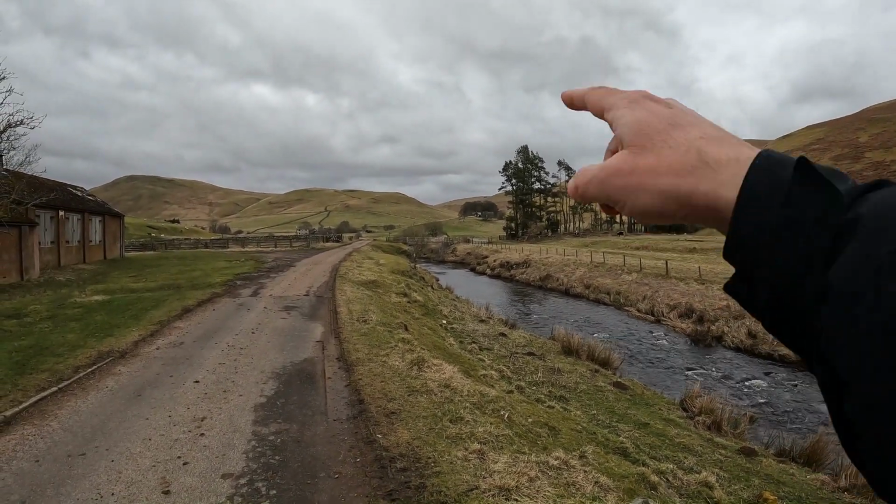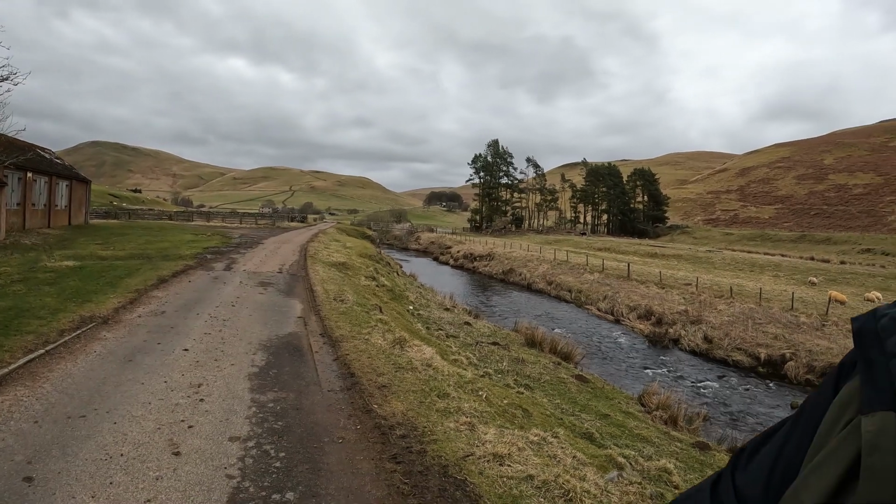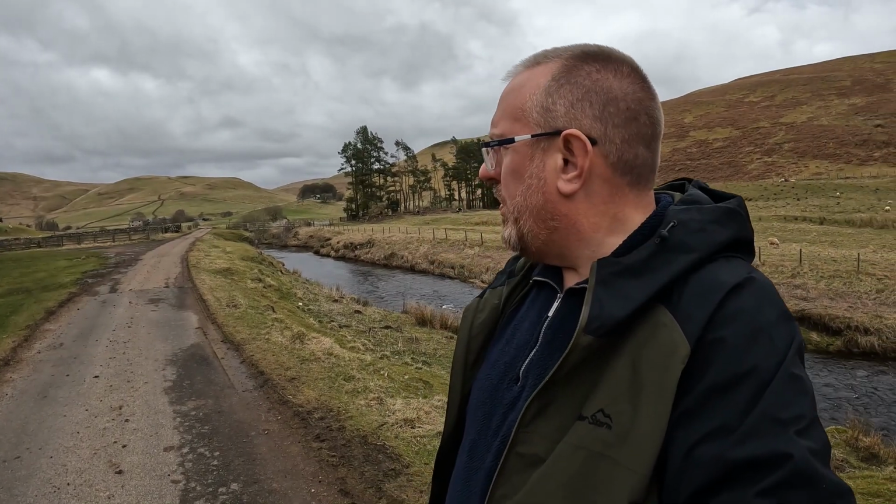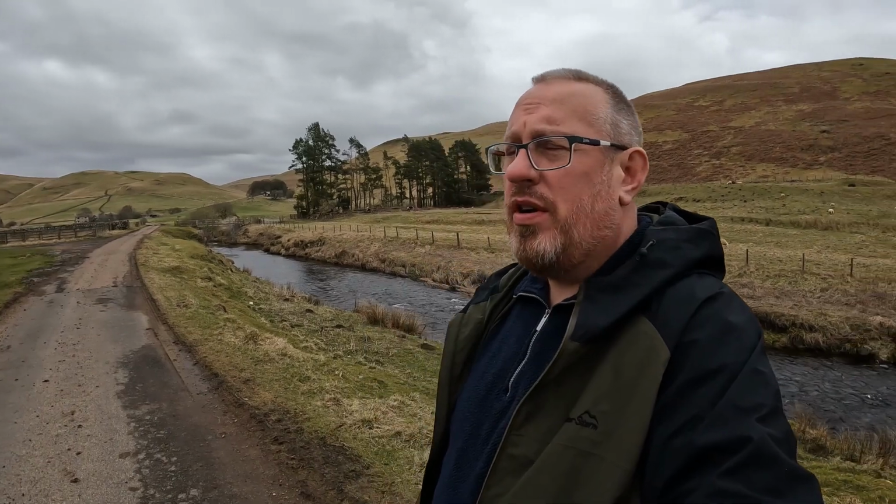And there is a place just behind the trees called Barrowburn Camping Barn. Stayed there a few times. It's brilliant, absolutely class. Middle of nowhere, no phone signal, no electric. Well, there's a little bit of electric for lights, but all the properties up here are off mains electricity, and I don't think they're on mains water either. The water comes from a spring on the hillside. So it's 254 properties in Northumberland that don't have mains electricity. That's how widespread the wildness and the ruggedness is.